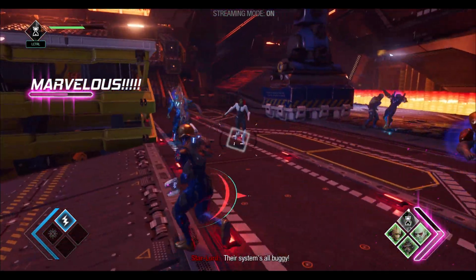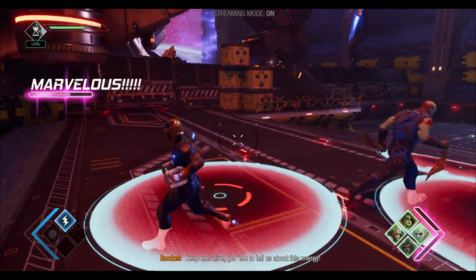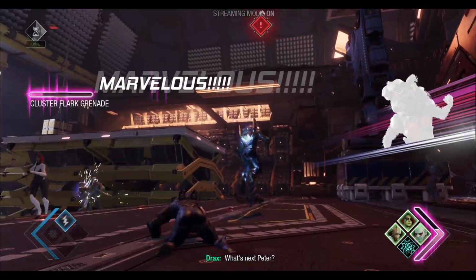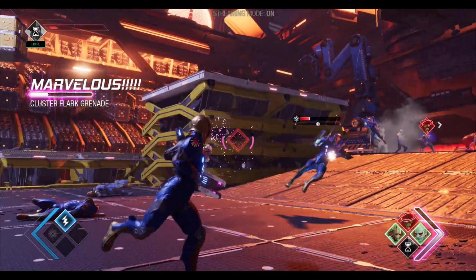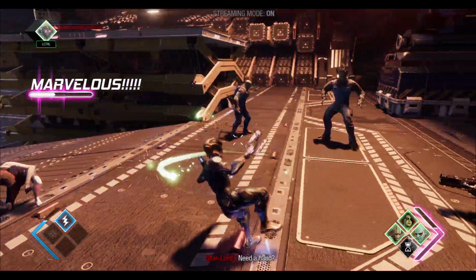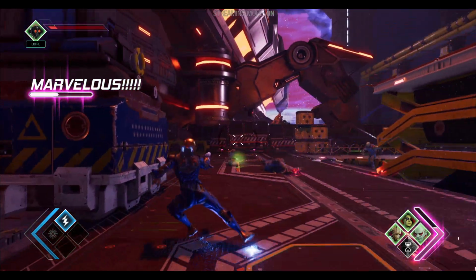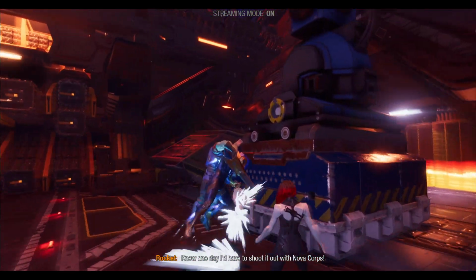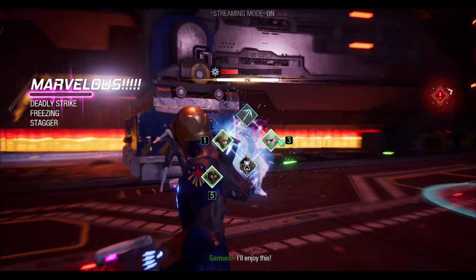Yeah. System's all buggy. What the hell? He's standing over there like a... All right. You know what? What is next, Peter Quill? What's next, Peter? What's next? I don't know. Oh, okay, almost got me. My guy keeps dodging my shots! Yes! Get him! With Nova Corps. Couldn't be enjoying this, Rocket! Alright, alright. Get him. I'll enjoy this! What?